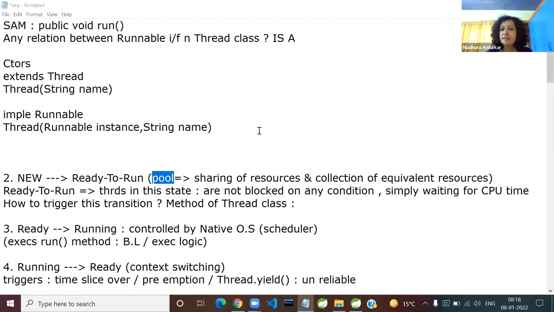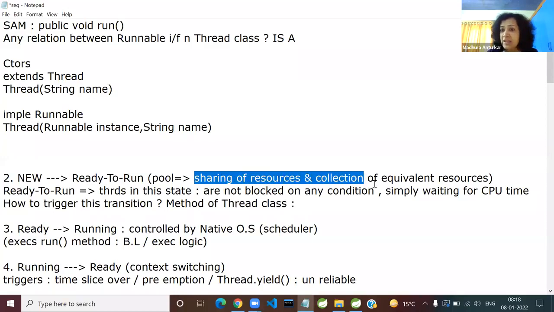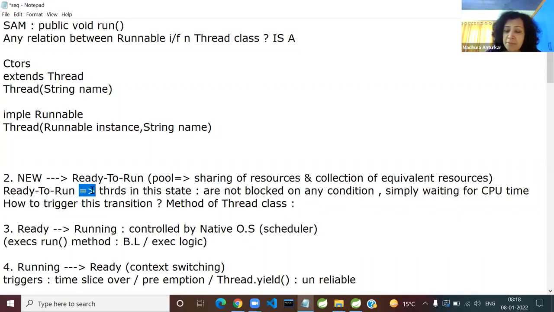Which is the internal data structure typically used to create the ready pool? Data structure, please. Priority queue. Very right. So here pool means sharing of resources, or a collection of equivalent resources.